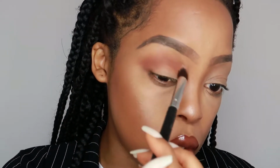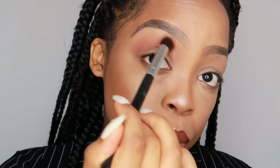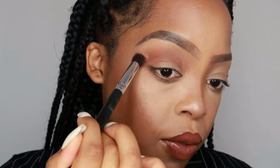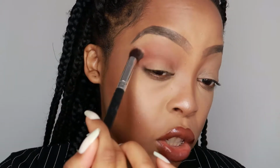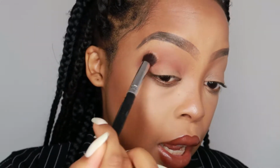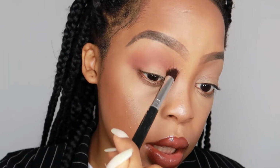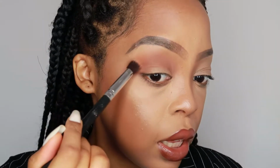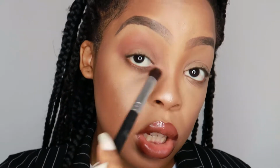So you just want to do that, and then blend that product everywhere. Make sure that you leave your eyebrow bone area empty. Do not apply eyeshadow up there because it's just going to look really panda-like and not very nice. So this is just perfect. Apply as little as possible if you're still new to this, and then work the product in just like that.